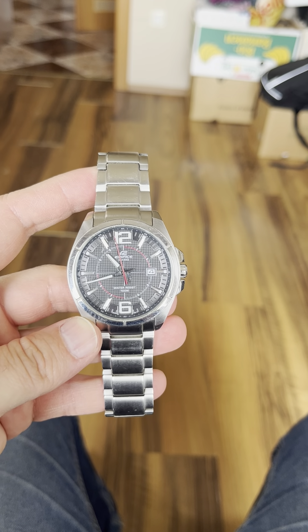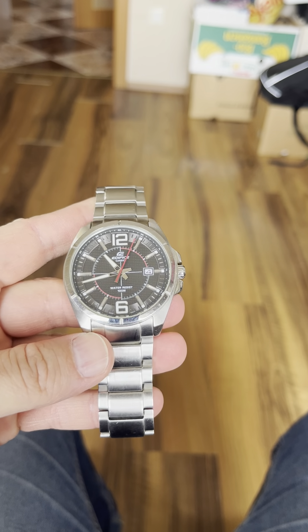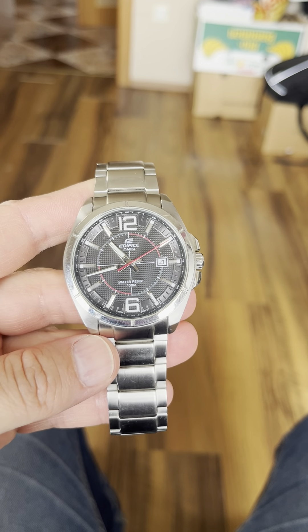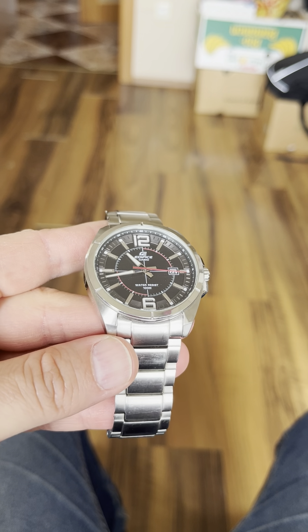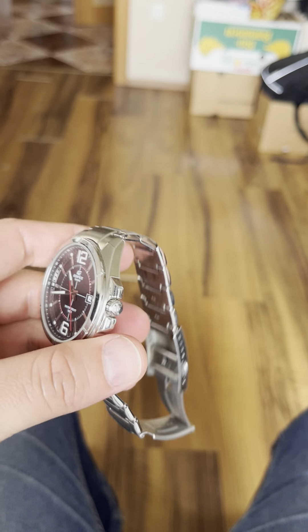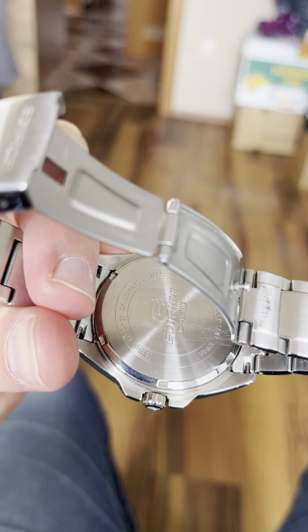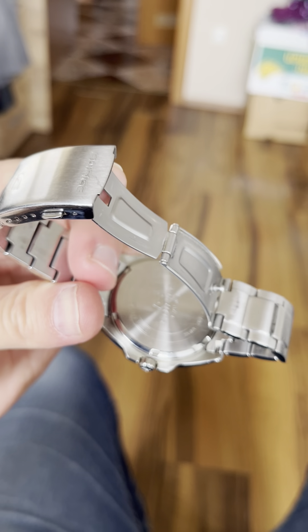This is a cheap watch, okay. What you get here is a quartz watch, and although the lume is weak — it's not Seiko or Citizen or whatever — the indices catch the light and it's very easy to read even in low light situations. You also get a very beautiful textured dial, and the really amazing thing is you get a screw-in case back. This is, by the way, the EF-101.